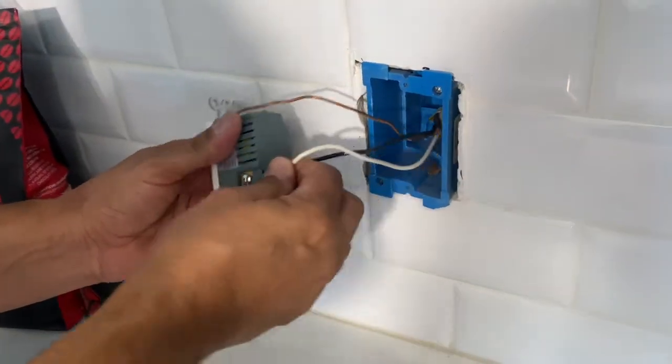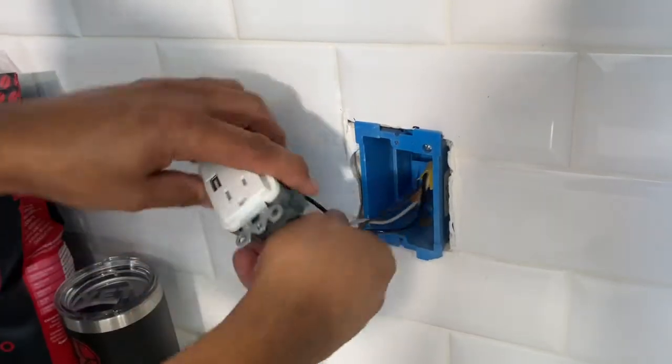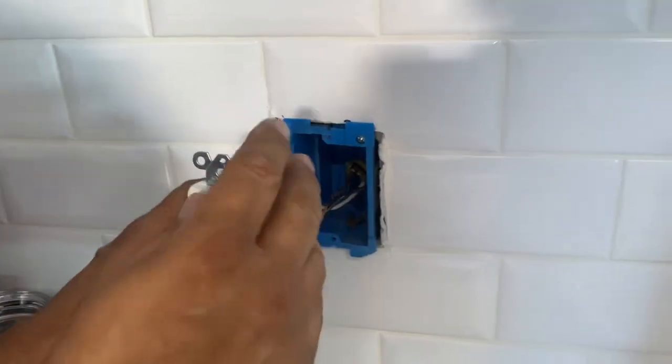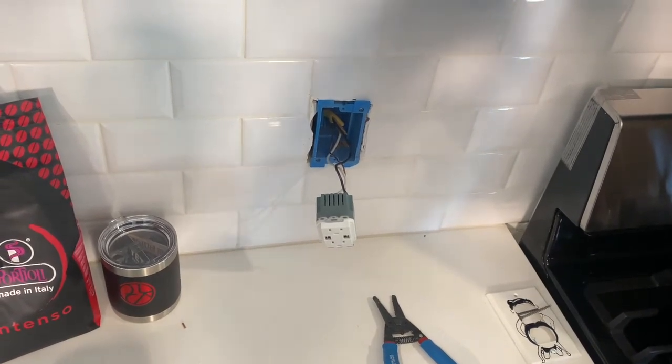Want to just double check the firmness of the wire, make sure it doesn't pull out. We have it white side, black side, and then we have our ground. We're going to get this orientation properly done, and we're going to push this in and tighten it back up and give this a little test to make sure it works. All right, so we're going to go ahead and push this wire in.